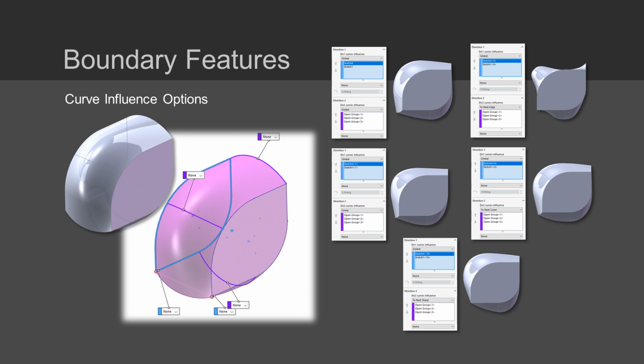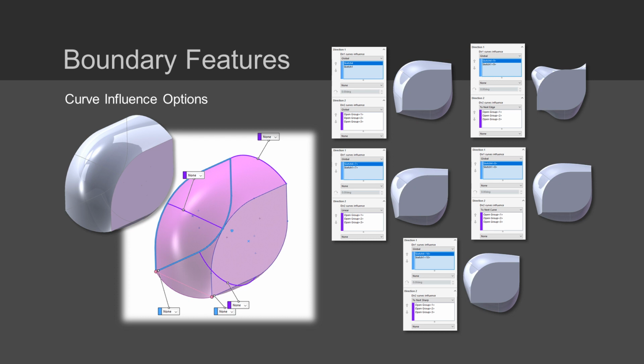That is, controlling the flow from the first directional curves to the second directional curves. You can define to a linear edge, globally, to next sharp, to next edge, and I can show you the subtle differences in that model that I'll bring up here.